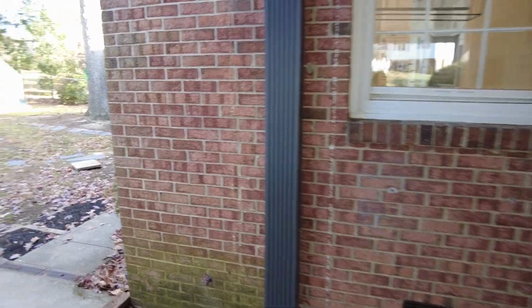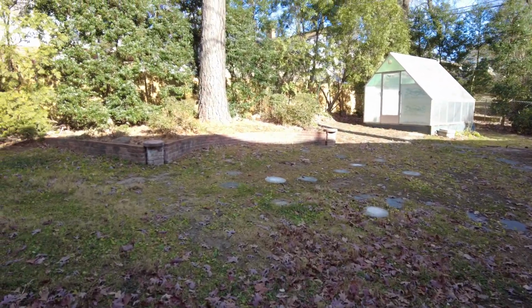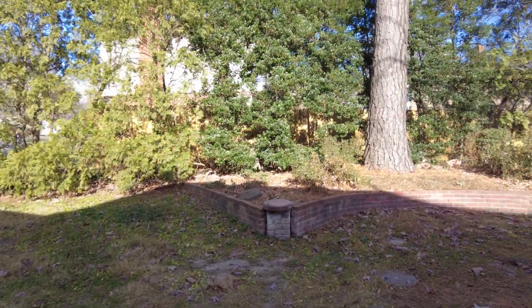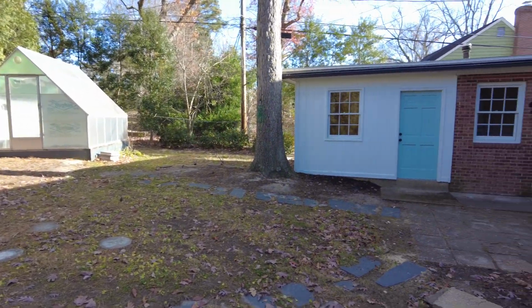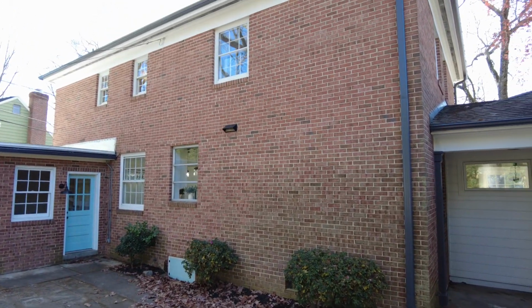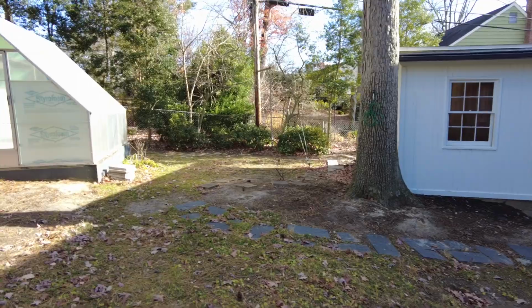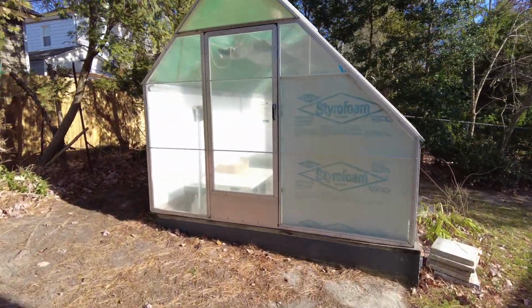This house has some tremendous charm. Some houses, you go in them, they just kind of speak to you. So this is definitely one of those properties. Here in the back, we don't have too much yard to maintain, which is really nice. Low maintenance brick exterior. We've got brick all the way around. The rehabber did some nice touches here with those cosmetics. We see that seafoam green on the door, which is so very popular.